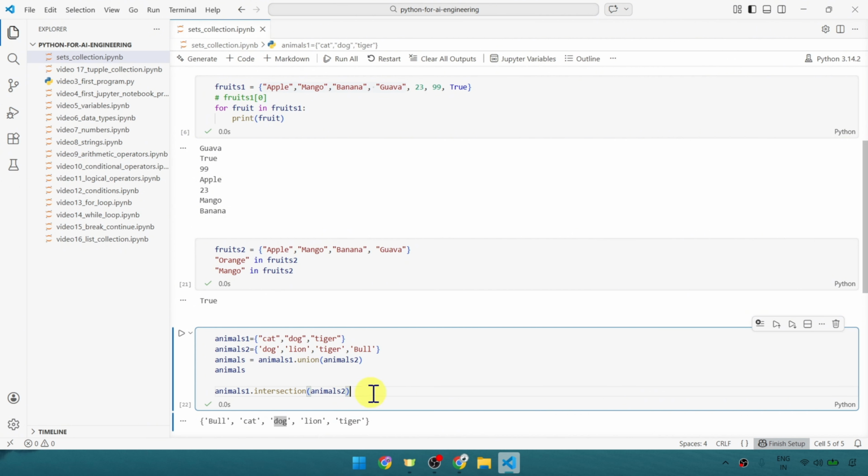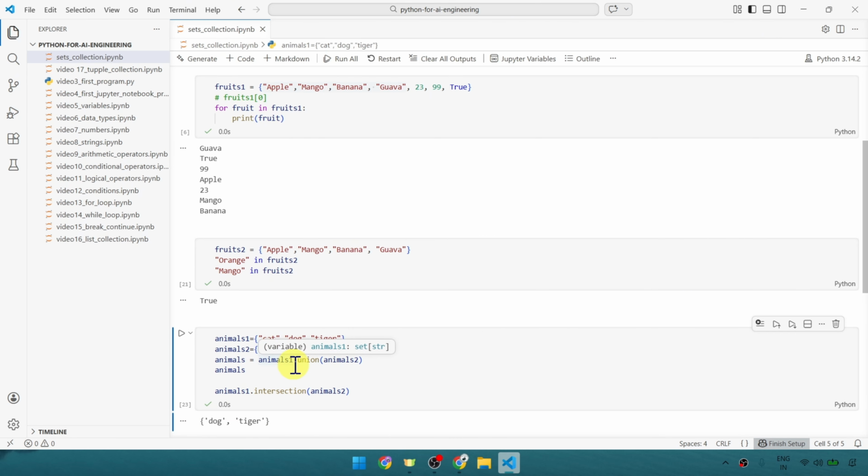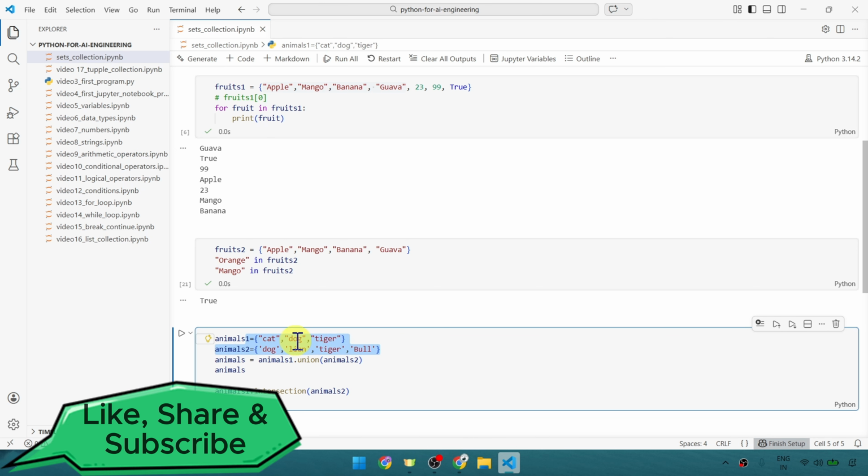As here we have provided it as the last statement, so we should be able to see output for this statement only. Let's click onto this execute cell and see, we have got dog and tiger. So with the union, what was happening? It was combining these two sets where it was not showing duplicate items. So previously when we saw the union, it was only showing dog one time and also tiger one time, although it was common in both the sets. And here in case of intersection, we are able to find common items between these two sets, which are dog and tiger.